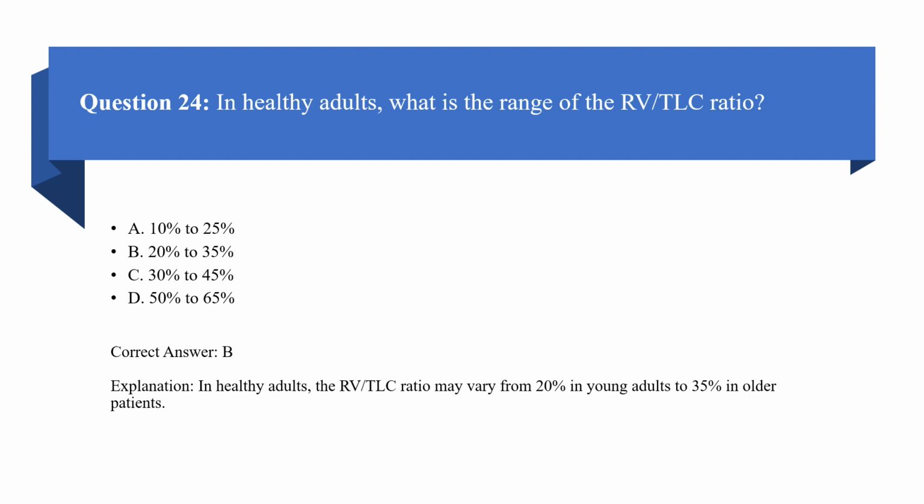And that can be expressed in a lot of different ways. But if you really think about it, just because of the natural aging process, there will be a higher amount of obstruction because of the loss of tone to the airways. So it's not an obstructive disorder per se, but more a function of the aging process. In this case, it would be expressed in terms of a larger residual volume relative to total lung capacity in older adults versus younger ones.